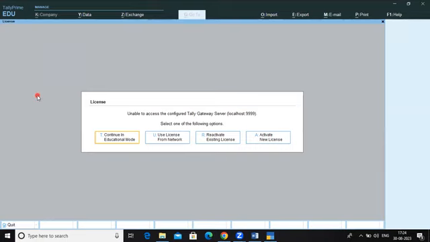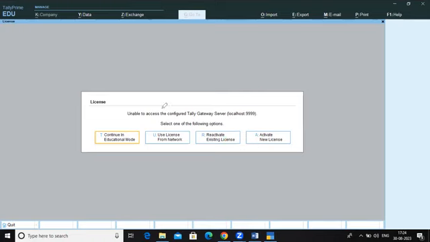A licensed user can be connected with email, because the license is based on our email, either official or non-official, like a company mail, a Gmail or a Yahoo mail, whatever it is. Without email and login credentials, we are opening this software. This is called educational mode. The Tally Prime EDU means educational mode. This is called the license screen. In this license screen there are a couple of options: T for educational mode, U for use license from network, R for reactivate existing license, A for activate new license.